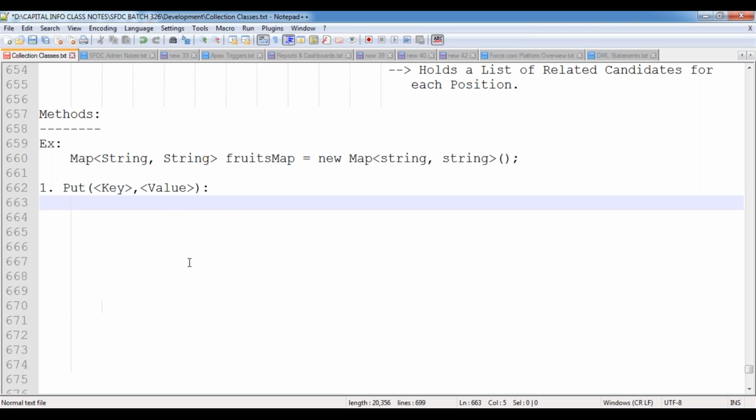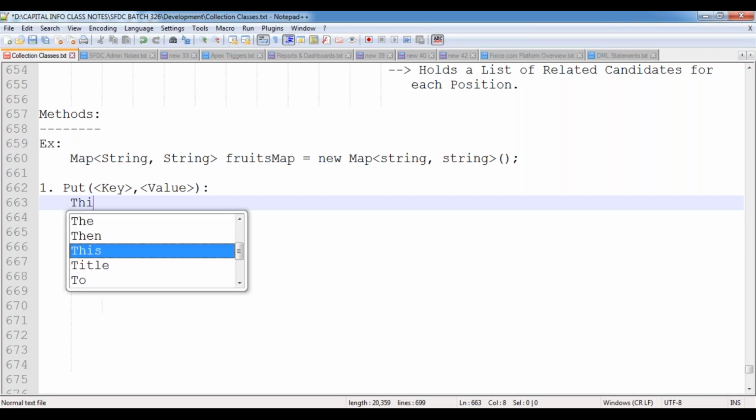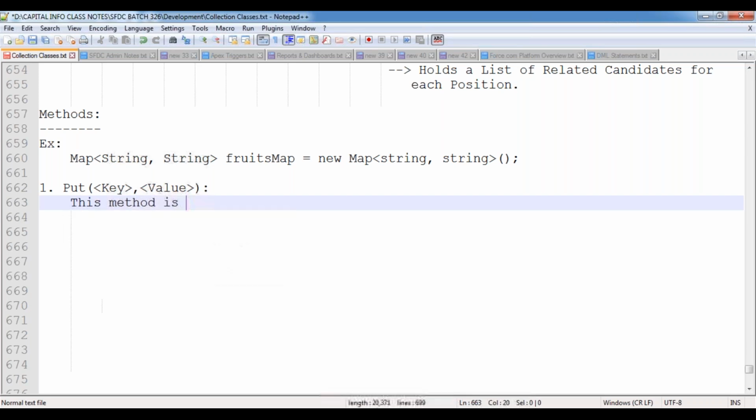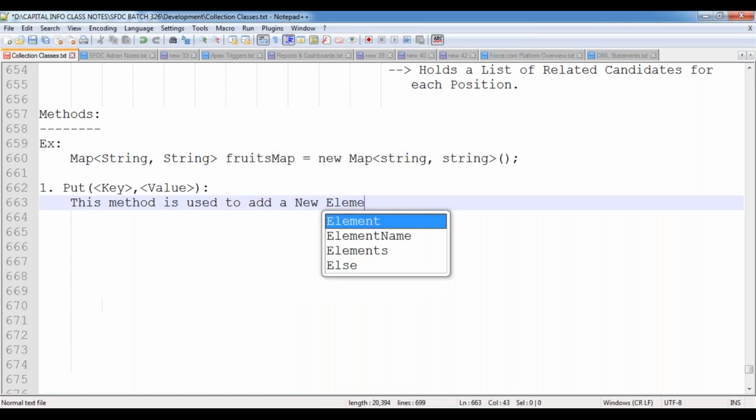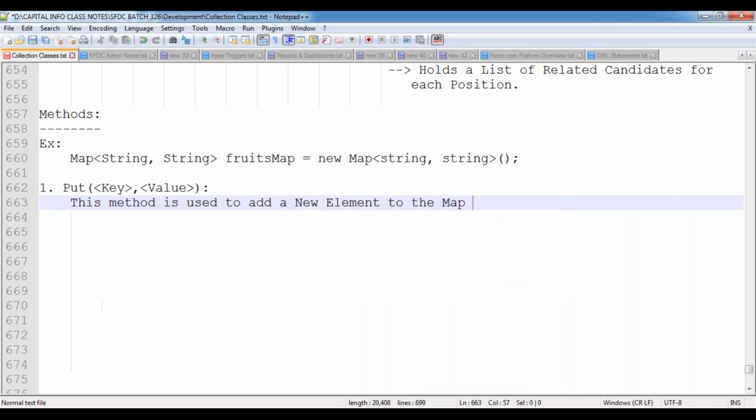Whenever we add a new element to the map collection, we have to supply both key and the value. Whenever we are adding a new element to the map collection, we use this put method.